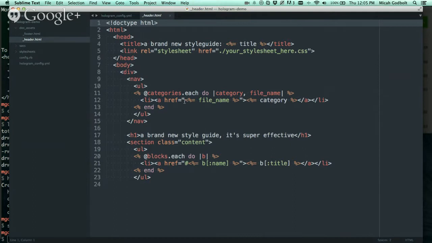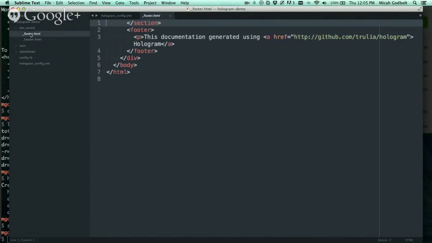So if you're familiar with Ruby or really any templating language, you're going to see some familiarities here. This is basically saying, hey, Ruby, print out the file name right here, print out the categories, and do this over a list of things. So this is building out your navigation. And then this is building out all of your individual elements, name and title and all that. And then footer is where it's just going to drop in its tag and the extra JavaScript and stuff like that. So these are the base files it's going to use basically to make each of your pages.